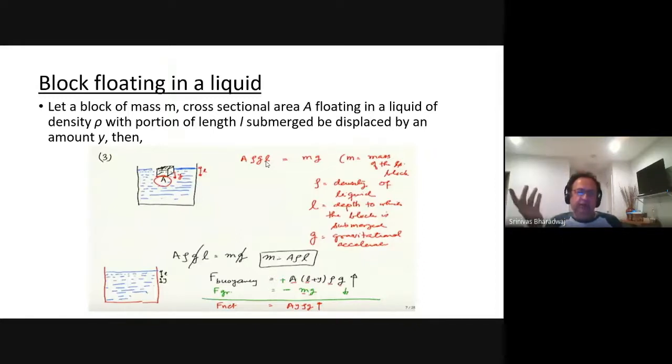What is the weight of the floating body? M times g, right? What is the weight of the displaced liquid? The volume that it displaces. Okay, a very light boat will displace very little water. A heavier boat will displace more water. The weight of the displaced water will equal the weight of the boat.